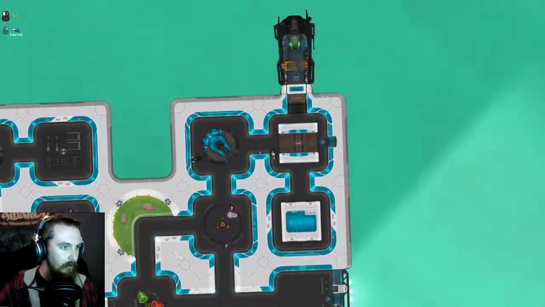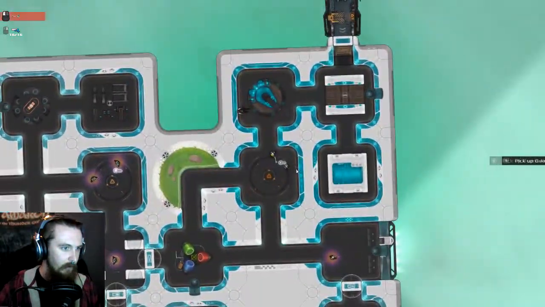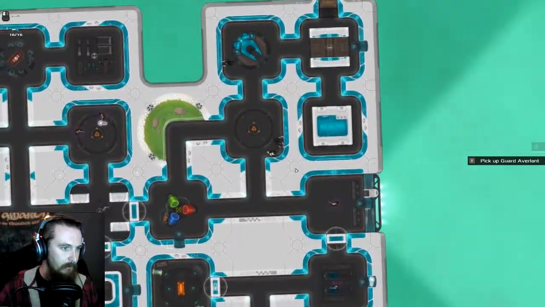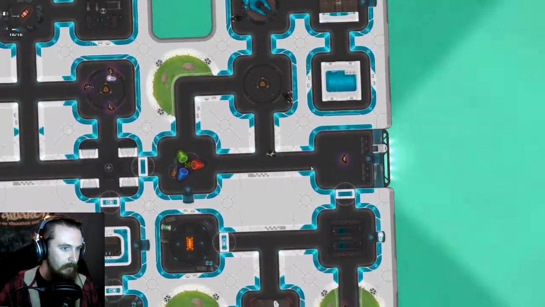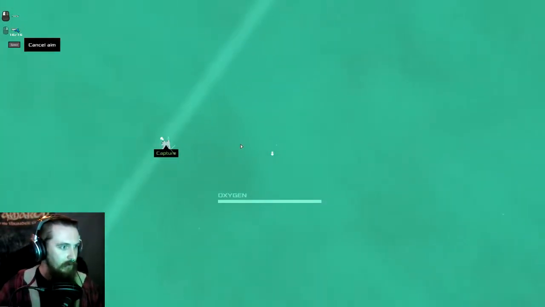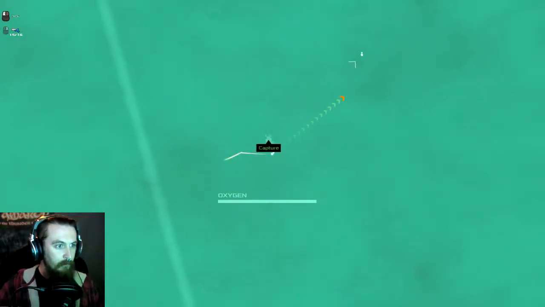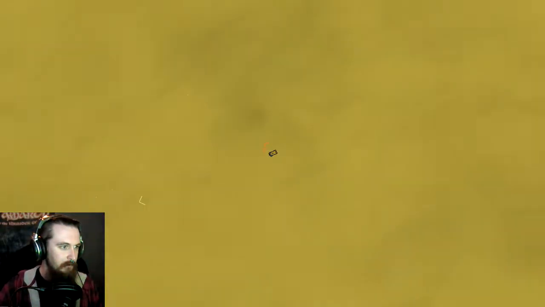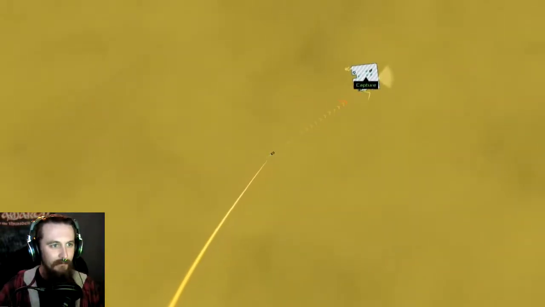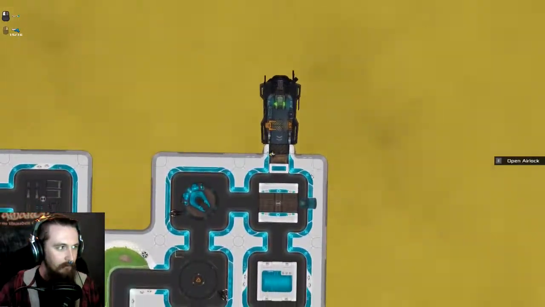Ooh, okay. They nearly saw me. Concussive shotgun, I will have that. Bong! Done. Gotcha! Oh, God! Bloody windows. Oh, God. Knock, knock. And we're safe. Okay, good. Get back to that ship. I keep forgetting that windows are a thing in this. Right, there we go. We're back on board.